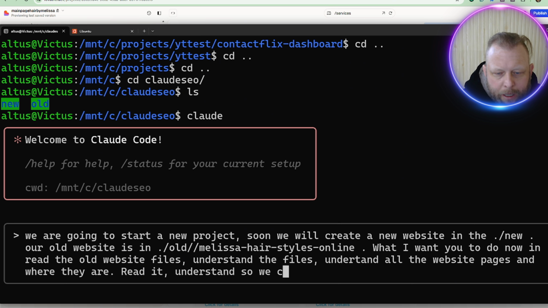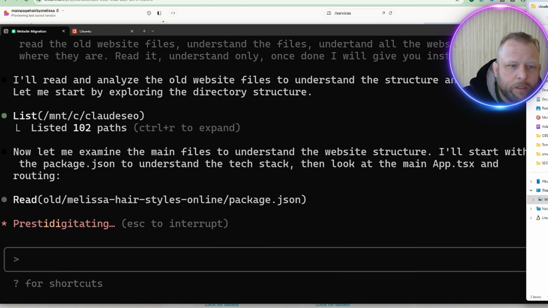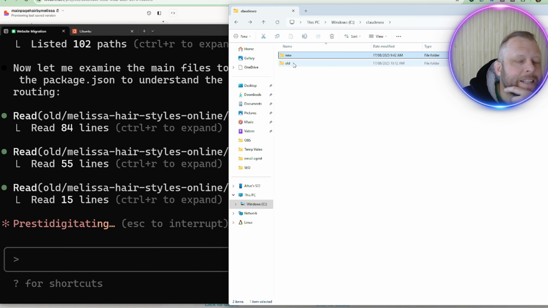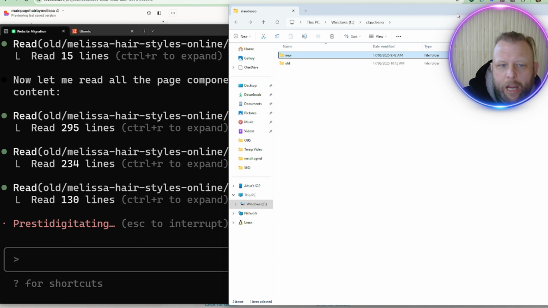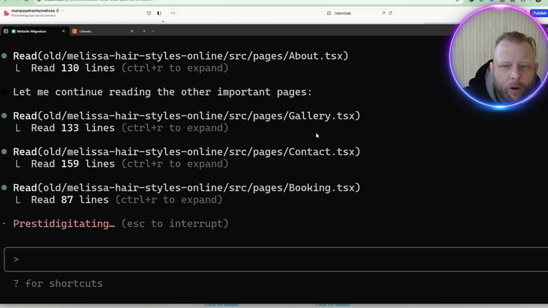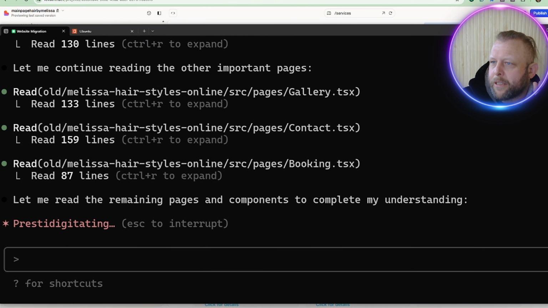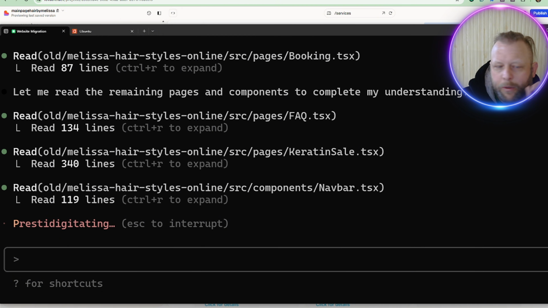Once done, I will give you instructions. All right. So all this is going to do is, very similar to what we have done before, it's going to go into here and understand the whole thing, what it's about, and the structure and the different pages. So it needs to understand and know what it's about. Okay, so there you go. It's finding the pages through it. It understands that it should come, or we'll see what the summary says.